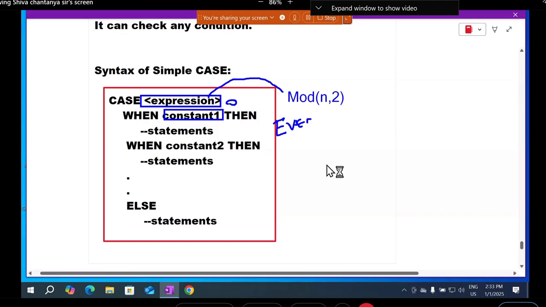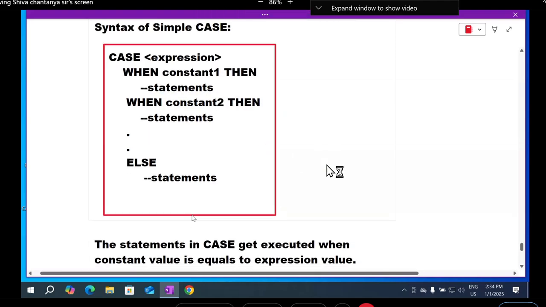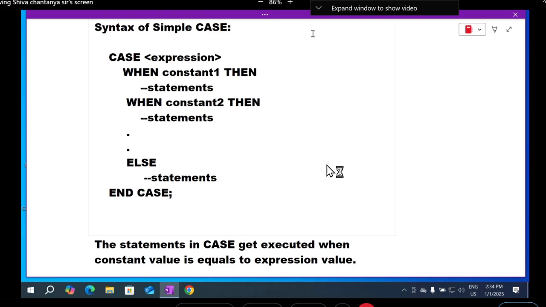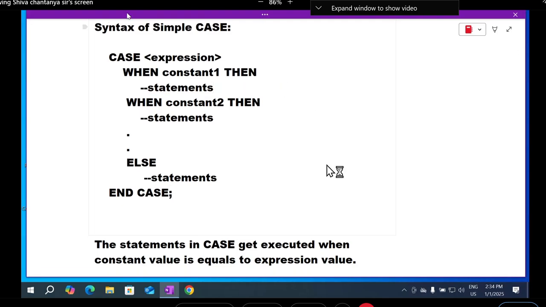When 0, then even. When 1, then odd. In this case, else is not required. I'm not writing else. And this case ends with end case. End case missed here, I'm sorry. This case ends with end case.